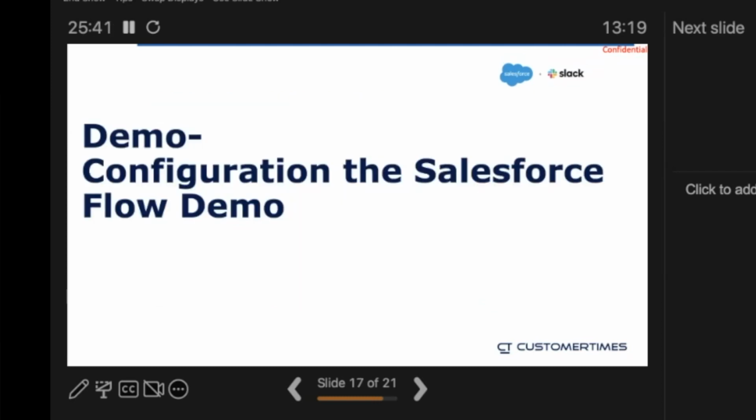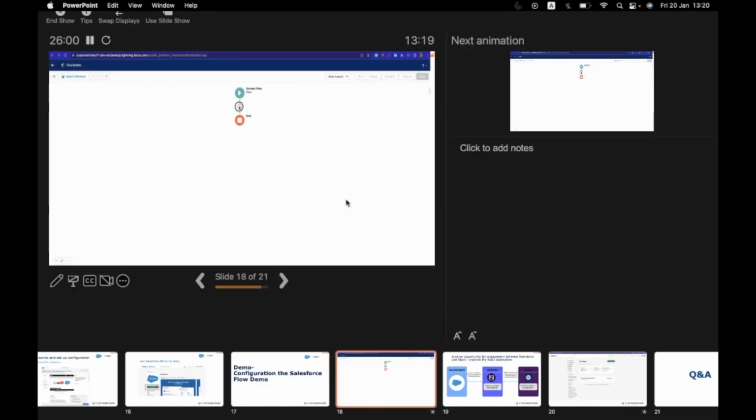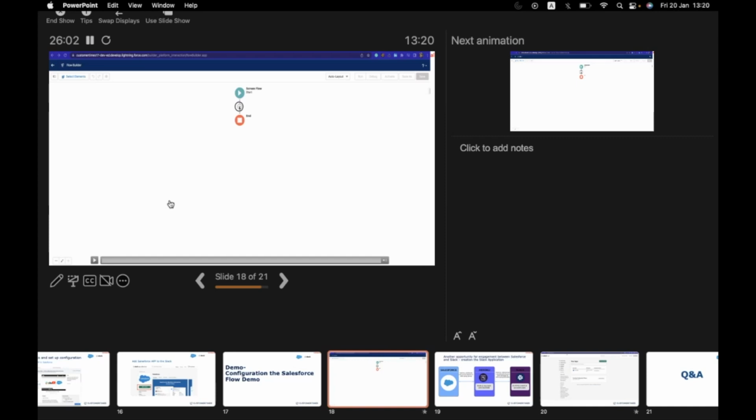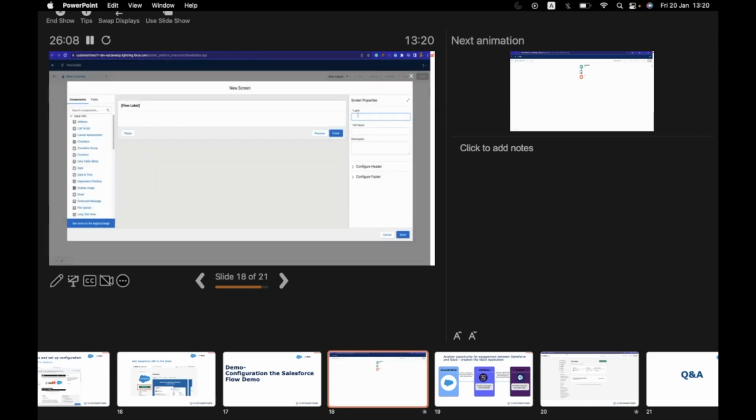And the next part is about how we are able to use the flow, how we can configure this flow, and how we can provide this flow for our end user in Slack. First, we need to create a screen flow. I just create a generic flow for testing.